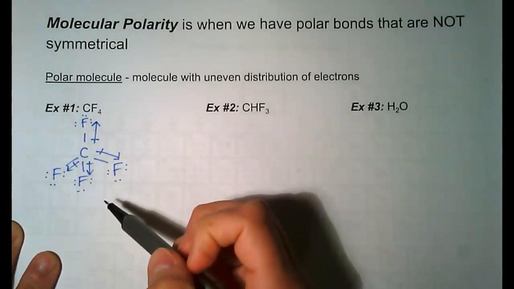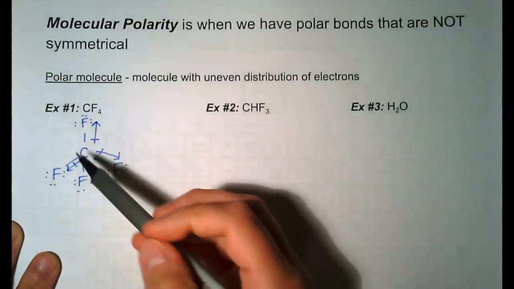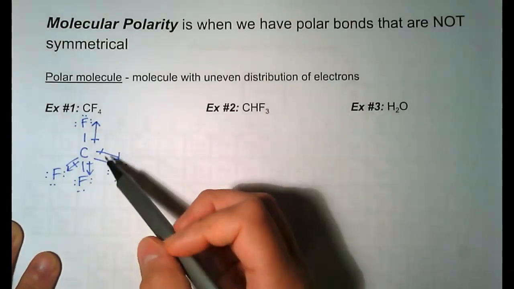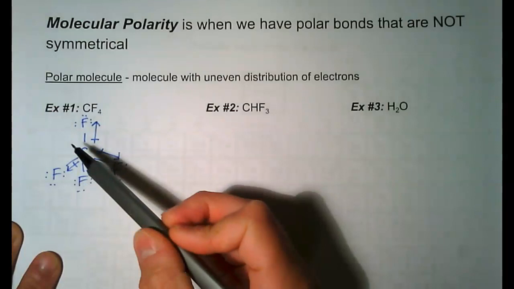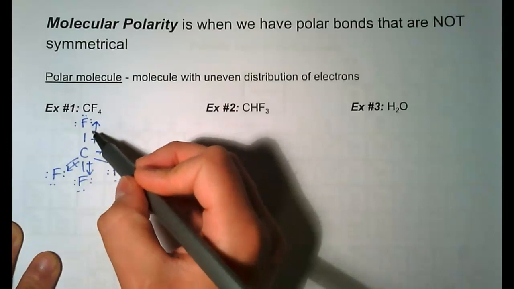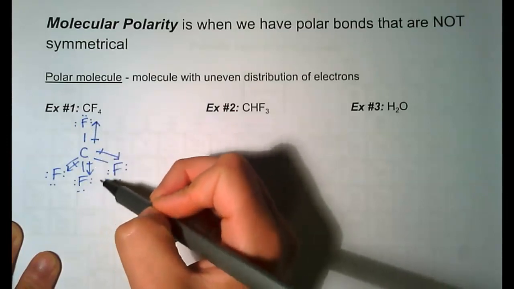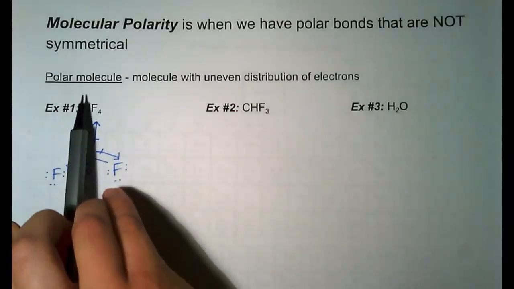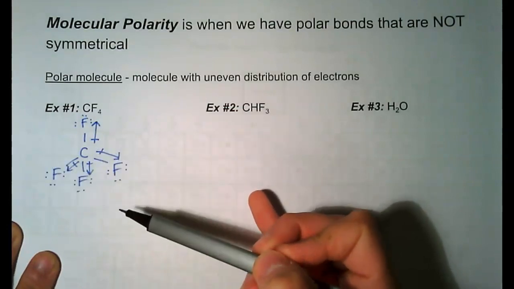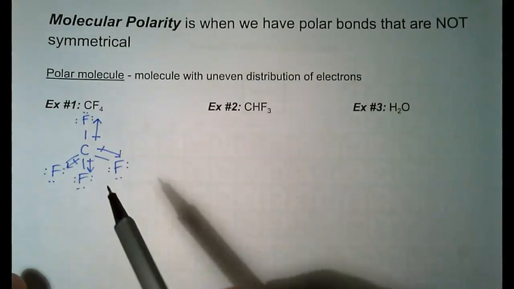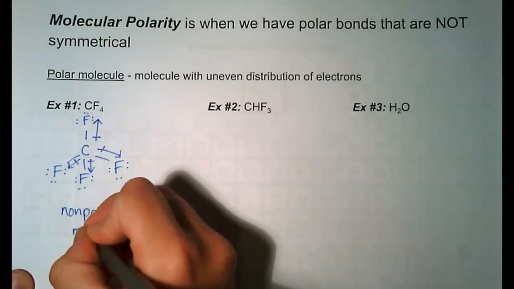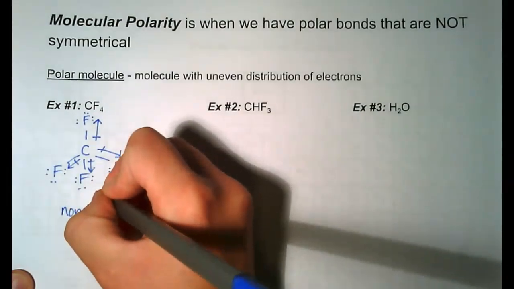And you might say, yes, there's kind of uneven distribution because one fluorine's up and the others are down. And it's not exactly totally even, but in general, since we have arrows pointing in generally opposite directions, the bond polarities are going to actually cancel each other out. So this fluorine's pulling electrons up towards it, but these fluorines are pulling electrons towards each of them in turn. So all of that pull kind of cancels out. So we end up with overall a nonpolar molecule. Nonpolar molecule, even though we have polar bonds.